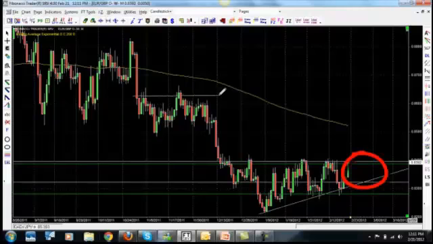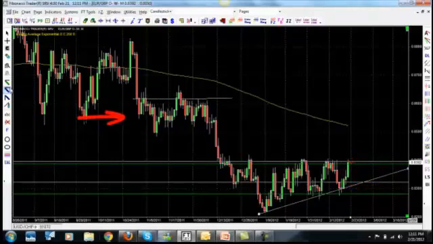Here's a range here. See, in this area. I'm going to move this down. Not all the ranges are going to be perfect, but you can see that for the most part, price goes boom, boom, boom, boom. Then it broke out down into another range, and it got into another range. 80% of the time, a currency pair will trade within a range. So our goal is to trade these ranges.